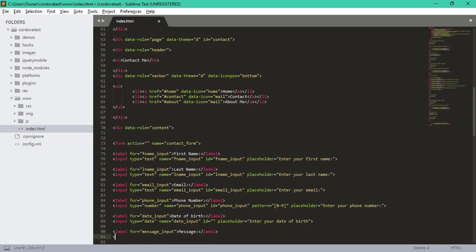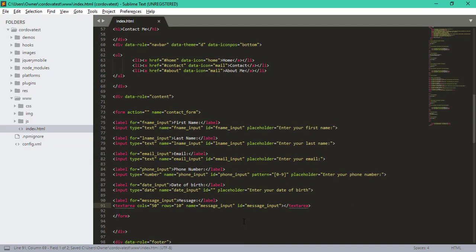We're not going to give it an input; we're going to call it textarea because this is an HTML element. Let's give it 50 columns and 10 rows. I'm going to give this a name of message_input and an ID of message_input.